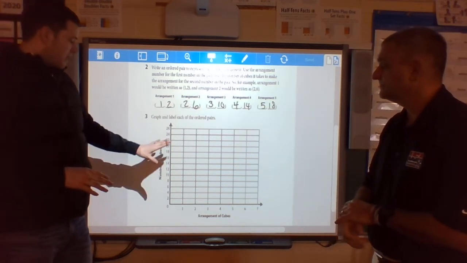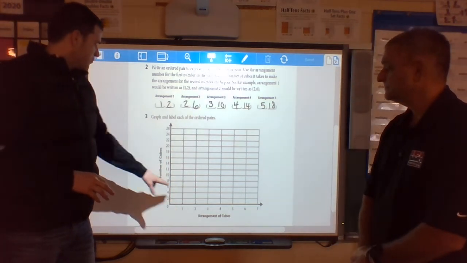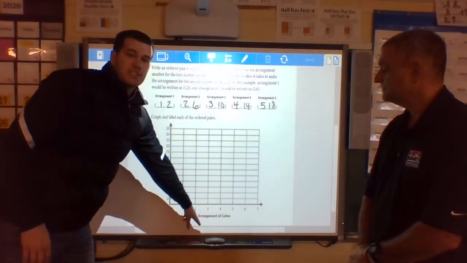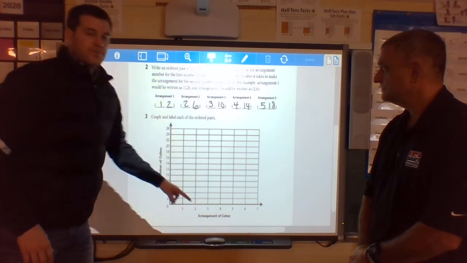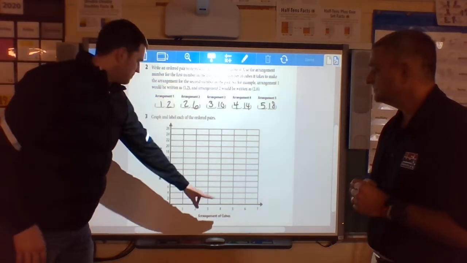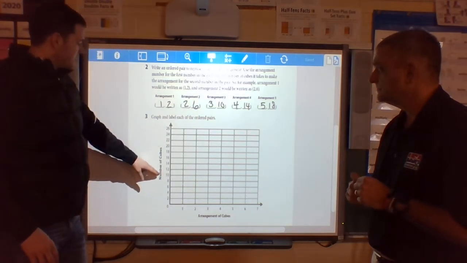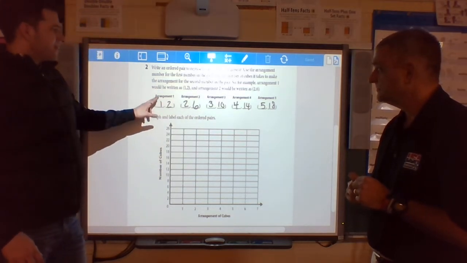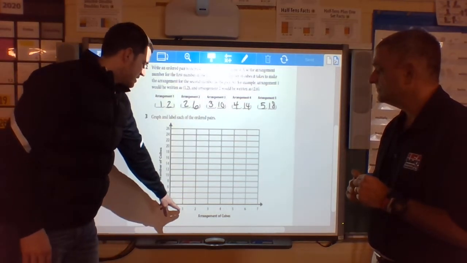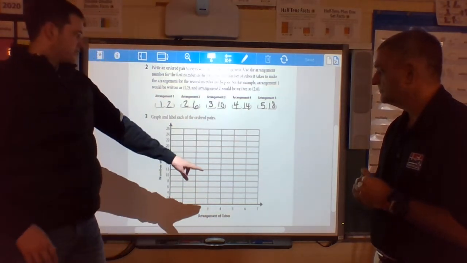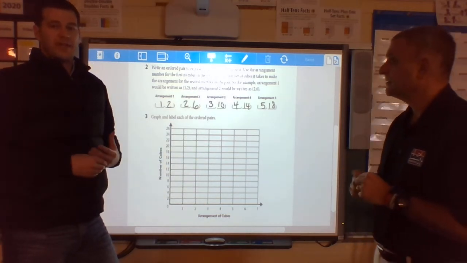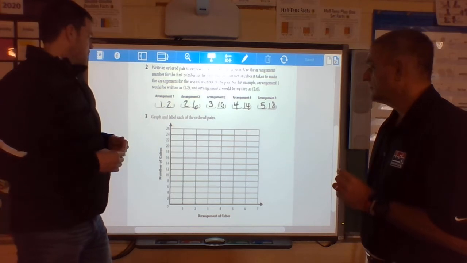So what we're going to do is we're going to go on to the arrangement cubes and the number of cubes on this graph. You'll notice that the x-axis is labeled the arrangement of cubes. So that's where we pulled that from. So that's our x label. And the y label is the total number of cubes. Now we've only done arrangements 1 through 5, but on the graph we're going to be doing coordinates 6 and 7 as well. So we're going to have to use what we know about the pattern that started to develop in order to help us through that.